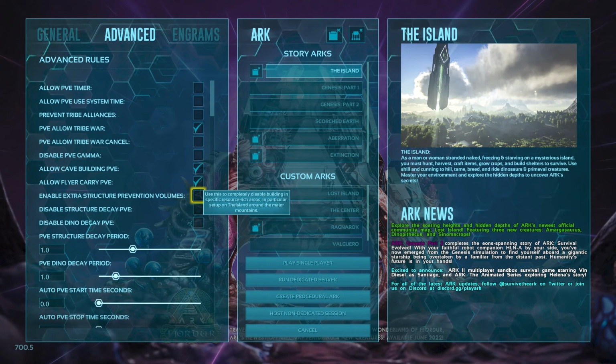Extra prevention volumes, the one below it, pretty much stops you from building too close to certain areas that are basically important. I.e. you won't be able to build on locations where resources spawn quite frequently, and it will give even more space around them to stop people from basically cheating or blocking up certain places like cave entrances.